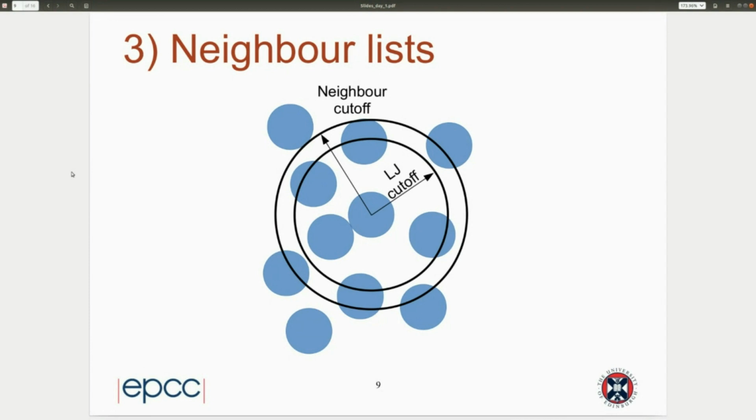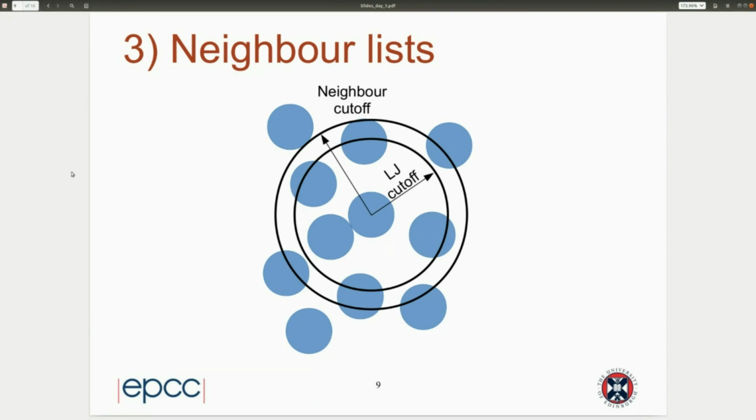However, in our case, if you have an energy that dies off very quickly, or if you have an energy that is truncated, why waste time calculating the interaction that a particle in the corner of the box has with a particle which is all the way on the other side of the box? Or because we've considered a periodic boundary system, why waste time considering how a particle in a corner of the box would interact with a particle in the center of the box, especially if that distance is much, much greater than the interaction distance. And one of the ways that you can save a lot of time is by considering neighbor lists.